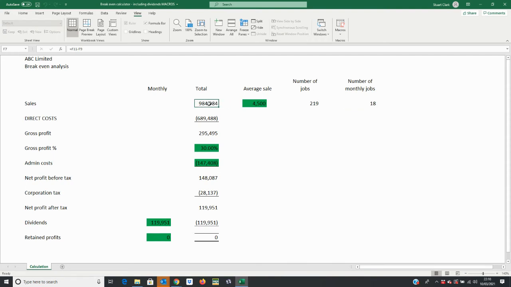If I go to my break-even calculation now, as I said, it works back to give me how much I need to generate in sales to break even. So I need to pay dividends of this out to get my 60 grand net cash in hand. So I need to have profits to be able to do that. Obviously, that's the profits after tax. So we work back to what it was before tax. And we know what the admin costs were from previously to get to my gross profit. That gross profit is at 30%. So the sales that I need to generate are 985,000. With an average sales value of 4,500, that means I need 219 jobs a year or 18 jobs a month.